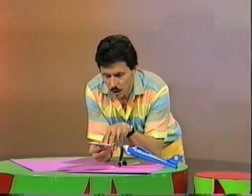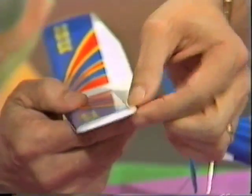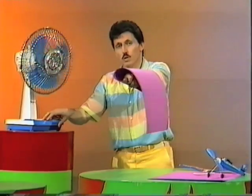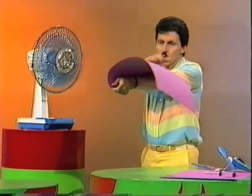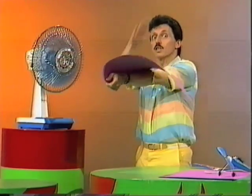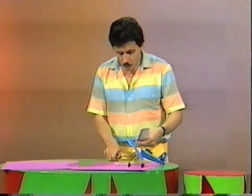The propeller's important, so are the wings. Have you ever noticed on real planes and model planes that the wings are almost always curved on the top? If you look at them from the side, you'll notice that they're flat underneath, curved on the top. Usually the leading edge is rounded, the trailing edge is quite thin, sometimes pointed and sharp. That curve on the top of the wing is absolutely critical. It's a little bit like this curve on the piece of cardboard that I hold here. If I turn on this fan, watch what happens to the piece of cardboard, which is really quite heavy. It's starting to lift, and it's doing that because air rushing past the top of that curve causes a low pressure — lower pressure up here than underneath — and so the paper is actually pushed up.